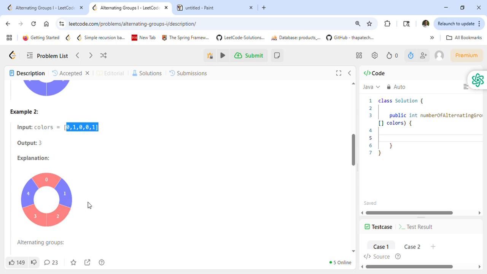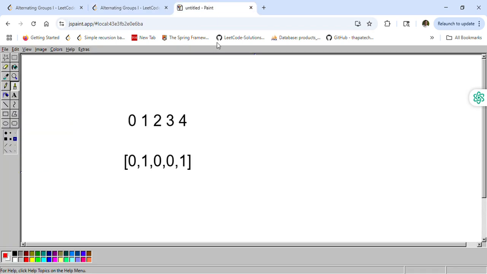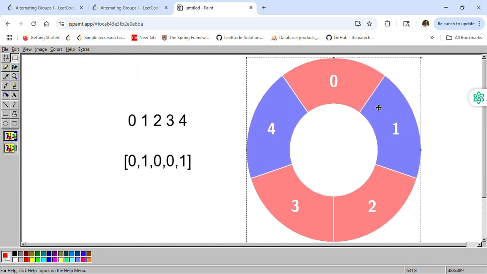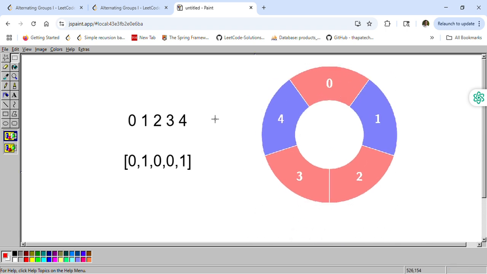So now you want to identify how many groups are there here. Let us copy this image, take it here and paste it here. This is the pasted image. Let me minimize this a little bit. Now what they are asking us to do is find out the groups here. So what can be a group? The group can be an alternating color group.